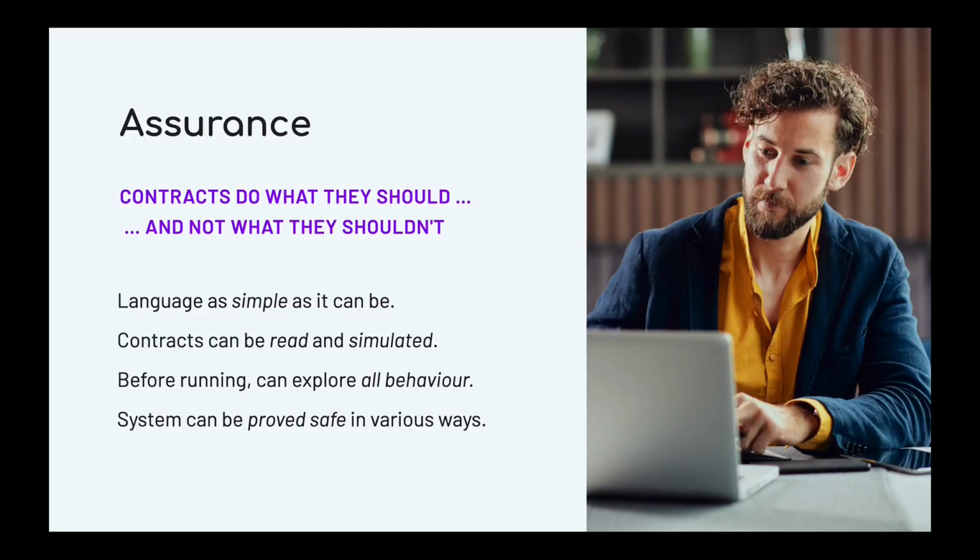And in fact, we can do more than that. Because they're particularly restricted, we can, before a contract is executed, actually explore every possible behavior path it can take. So we can give complete guarantees about how a contract will behave, not just on one or two tests, but on every possible execution sequence. And also it's more straightforward to actually write mathematical proofs of various kinds of safety. So that's, if you like, the strongest criterion that we can hit in this kind of world, that we have a mathematical proof that the system will do certain things, won't do others.